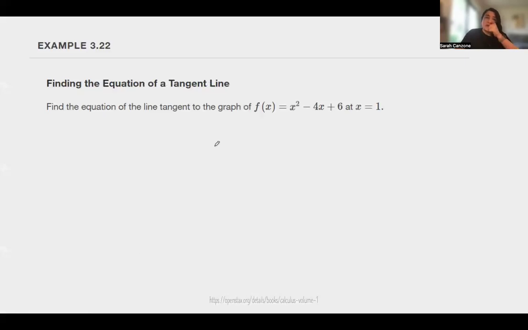Now we can look at an application of this. We're looking to find the equation of a tangent line, which is something that we've done before, using this equation right here at 1. Before, we would have used the limit as x goes to a of f of x minus f of a over x minus a. It would have been a lot longer. We had to watch out for a bunch of our variables, make sure we didn't do anything wrong. But now we don't have to do that because we have a really easy way of finding the derivative.